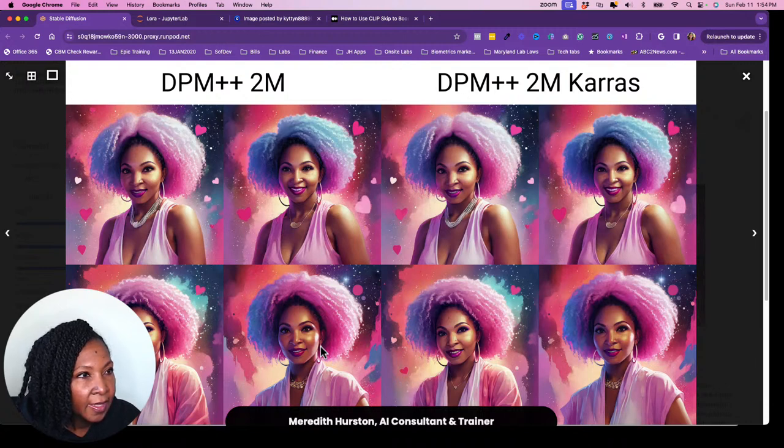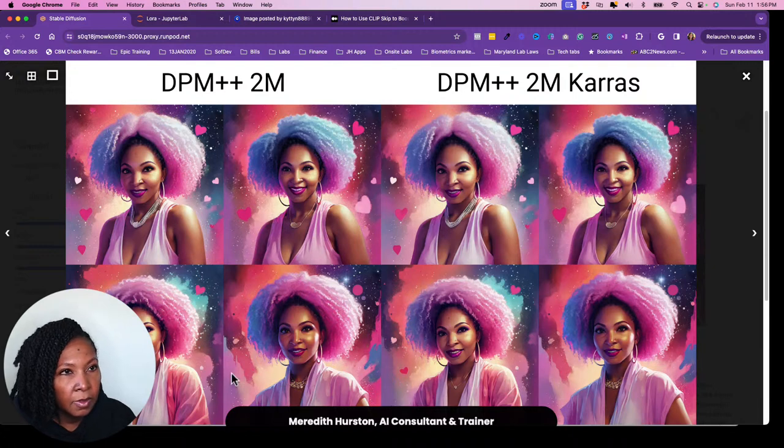But I do like these results. And I feel like they look pretty similar. I'm trying to decide how different they look, or if I prefer one over the other. I feel like the result is very similar. Looking at image number 4, I feel like the DPM++ 2M maybe has a little higher definition. When you compare these two, I see more definition in her clothes and in this background. The 2M Karras looks more muted, if that makes sense. It's lower definition. Looking at the hair, the highlights are a little bit more vibrant compared to the 2M Karras. So I think I like the DPM++ 2M.